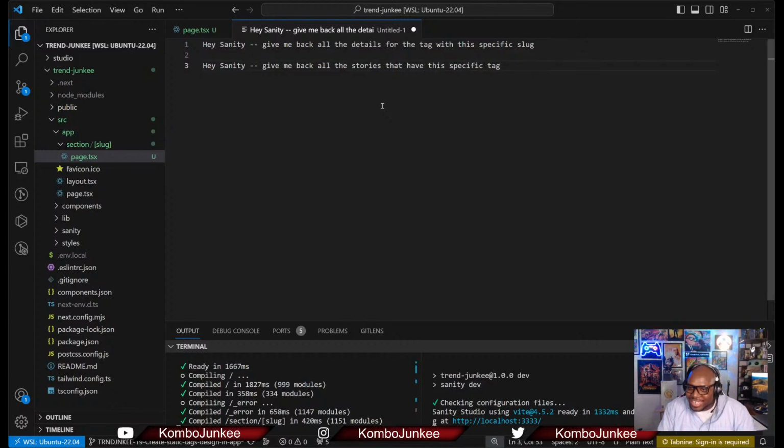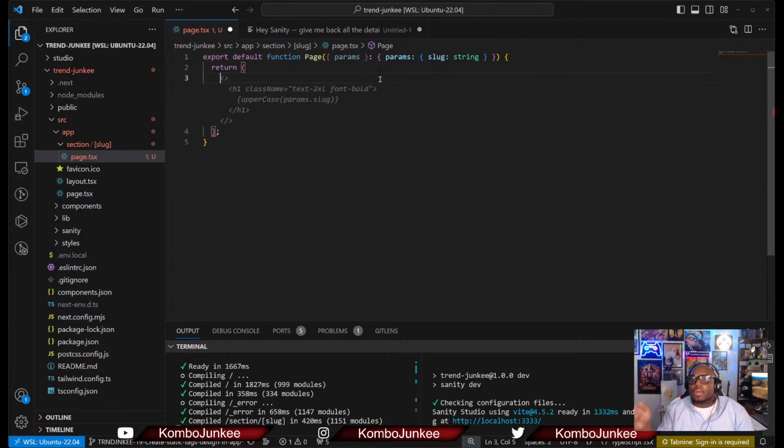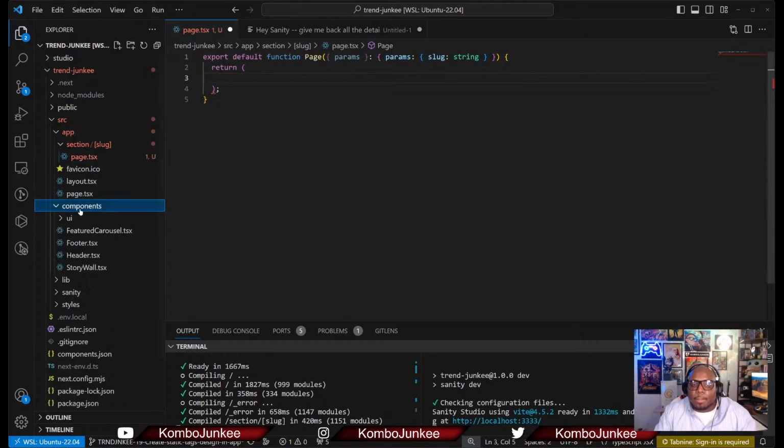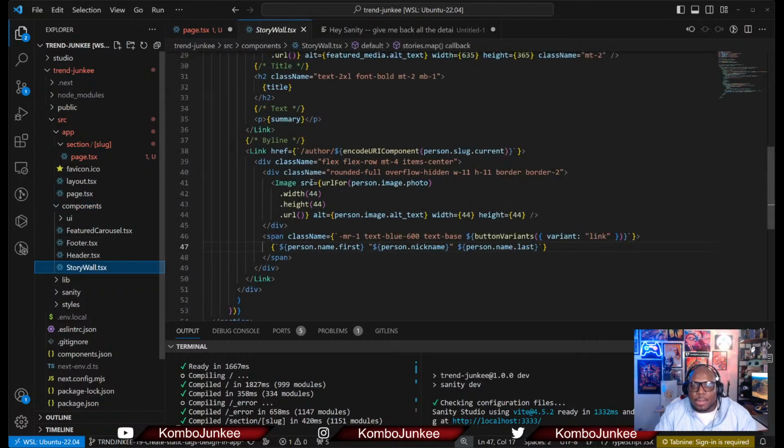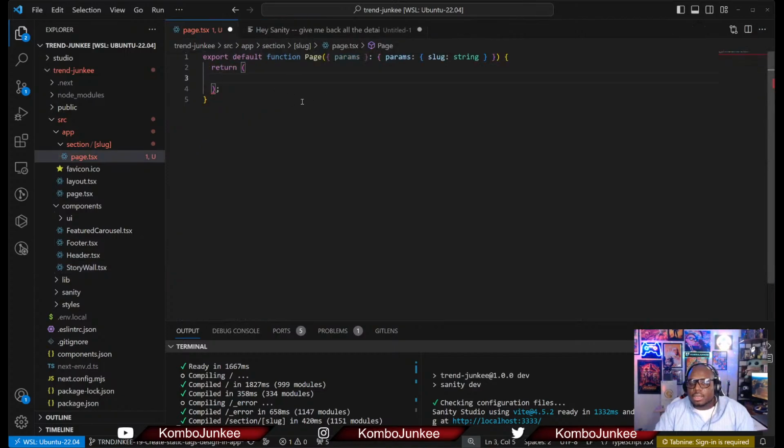That probably suffices. Okay, so the first thing I want to do is hold off on querying and get our static template in place, and we are going to use this one page to do that. I'm going to steal the wrapper from that other page that we had. I don't even know if we need to do that. No, we do need to do that, because what we just saw is that everything is still stretching out to the full width of the page, and we already have some HTML markup that will contain that in the center. So let's just borrow that. It doesn't matter where. We can go story wall. We just need that section tag. This is always a good starting point anyway.